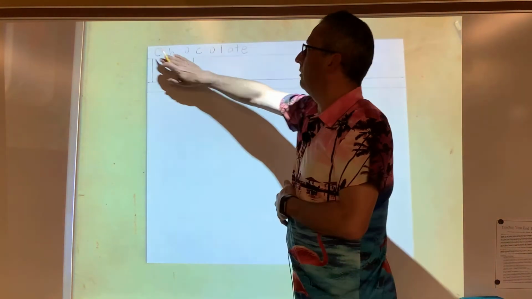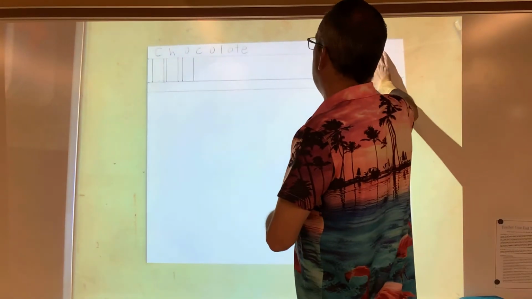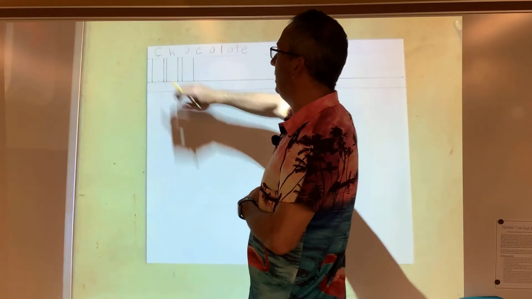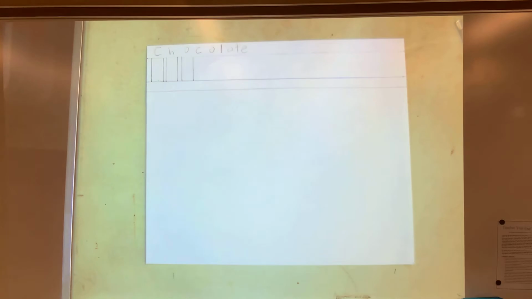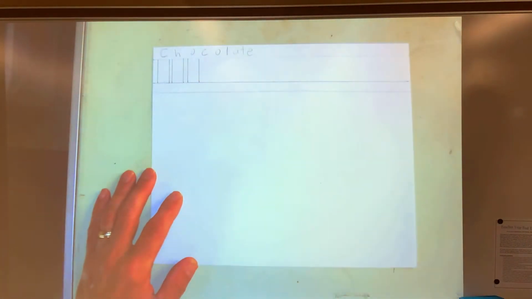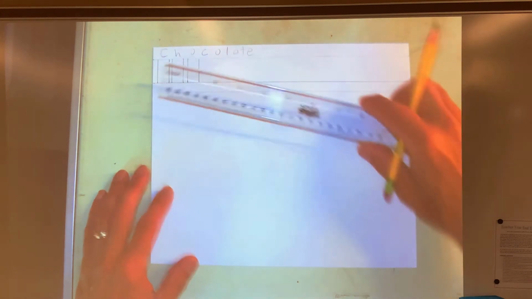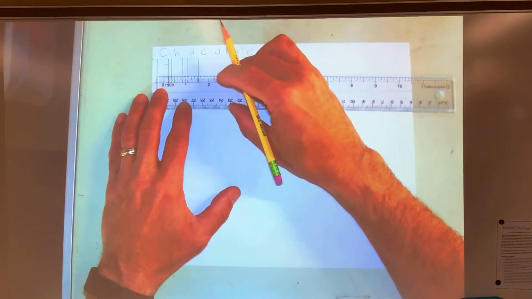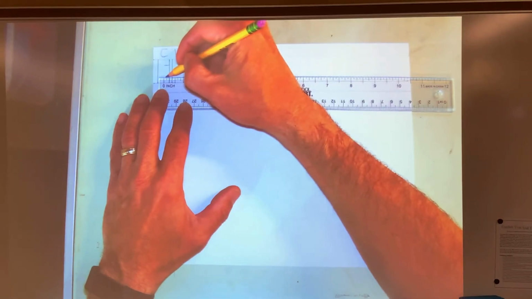Now, I don't necessarily think you have to write chocolate chip cookies on here, but you're definitely going to want to work out some spacing with some light letters. And then my letters, since this area is not very big, are going to be more up and down. So I can do a couple things. I can use a ruler for that, like I did before, and I could start to make those letters.